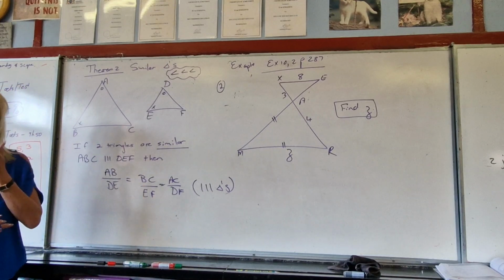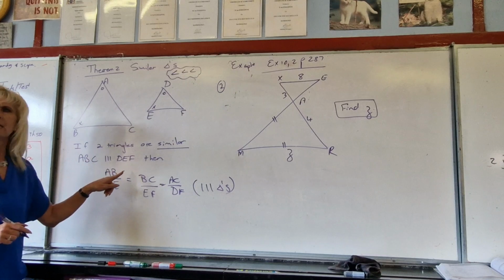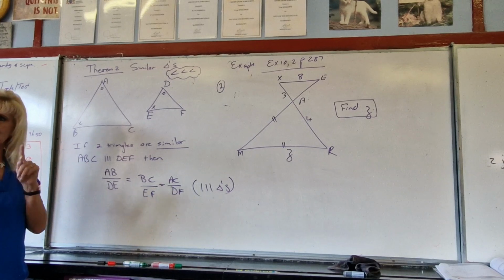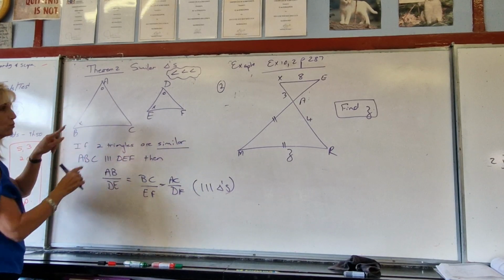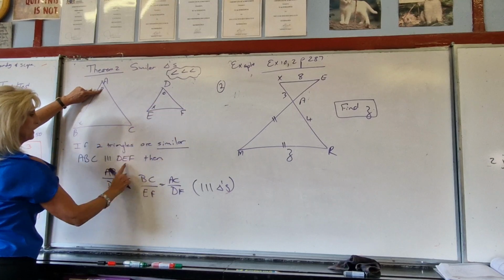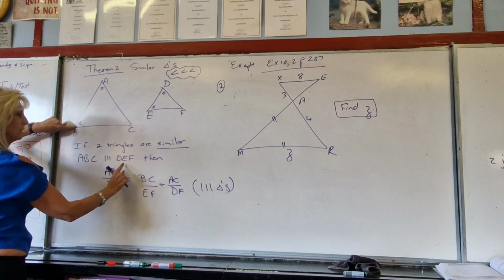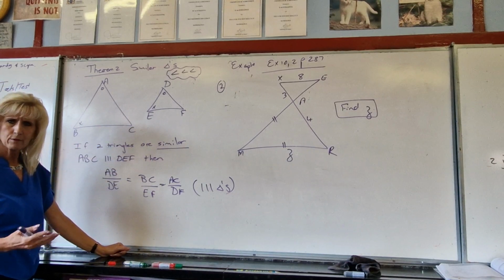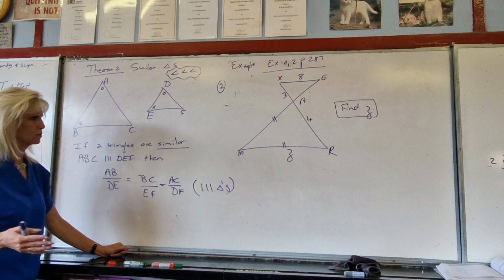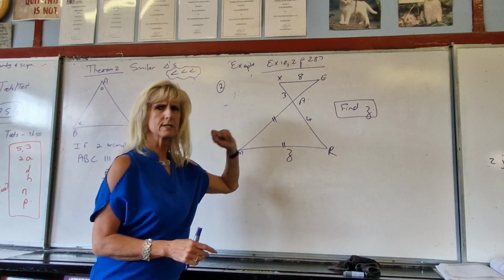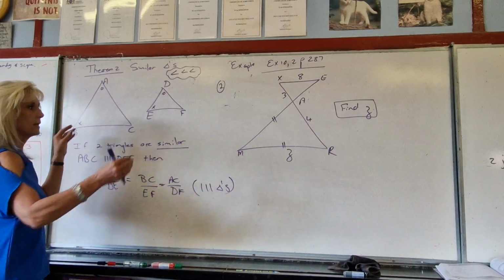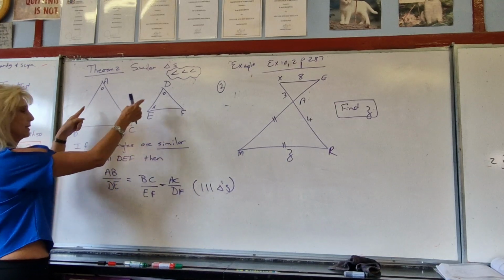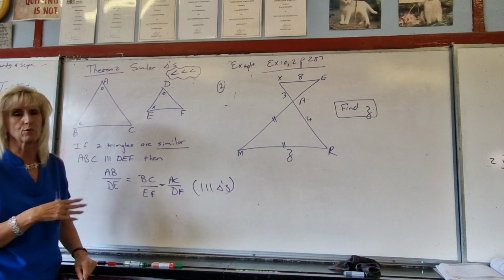Alright, so if the triangles are similar, am I right in saying A, B, C, D, E, F? Do we always do this alphabetically? No. You've got to make sure that those angles are in the same order. So A has the same value as D, and B the same as E. And then why will C be equal to F? Because it's the two equal angles, and those two equal ones always mean that the third are the same. Why are they the same? It's the third one. The sum of the angles has to add up to 180, so the third one, after two being the same, will have to be the same. And that's something you're going to be using all the time.